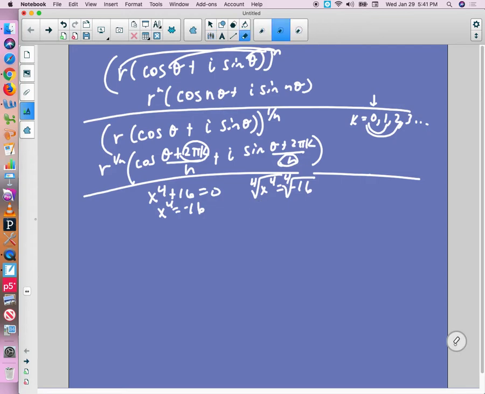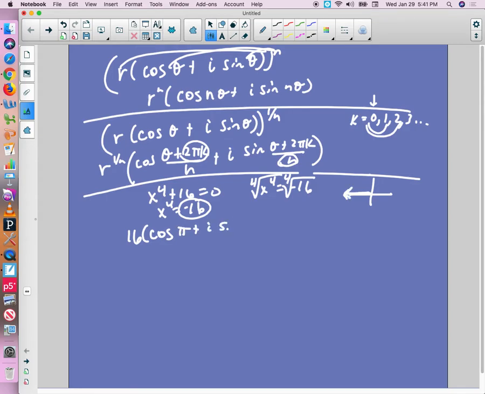Alright, so the radius is 16 because we're trying to write this as a complex number, which is negative 16. And it's cosine, this is obviously back here at pi, plus i sine pi. So that's our number that we're going to take. This is negative 16 right here. If you distribute, you would get that. And now we're taking the 4th root of it, so this is all to the 1/4 power. So you start off with 16 to the 1/4 power. The 4th root of 16 is 2, because 2 times 2 times 2 times 2 is 16.